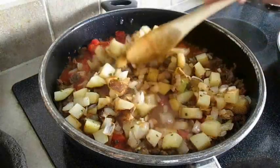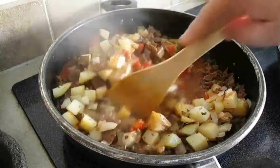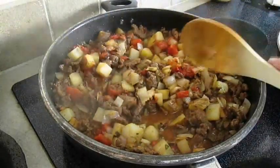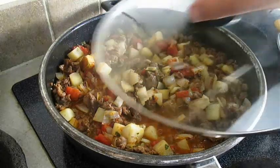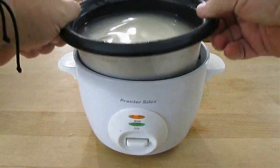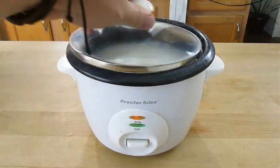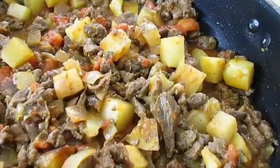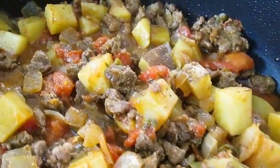Now just go ahead and work it in there, get it stirred up. Fold in those potatoes until it's smooth, and then we're going to cover with a lid and drop the heat down to a simmer. This is a good time to start cooking your rice. By the time this is done, your steak rancheros will be done as well.